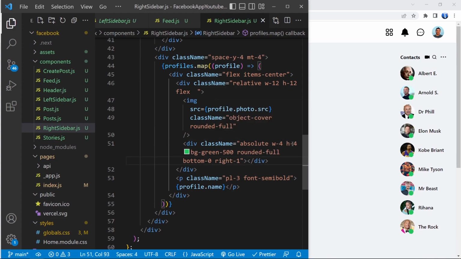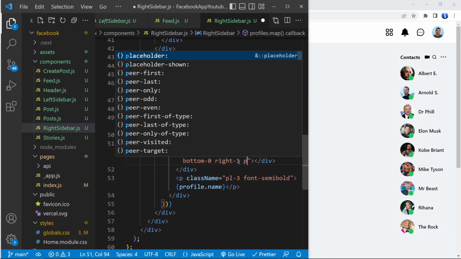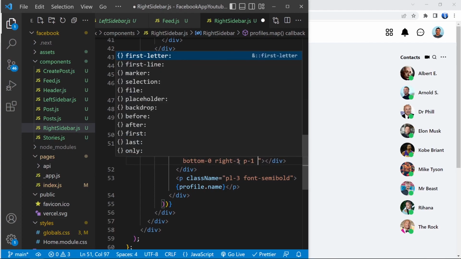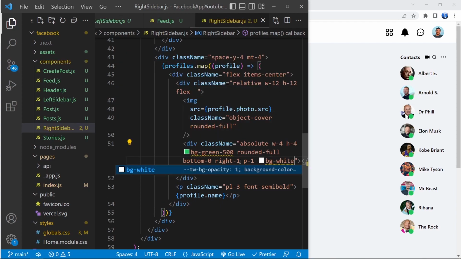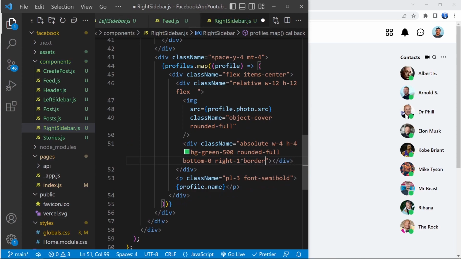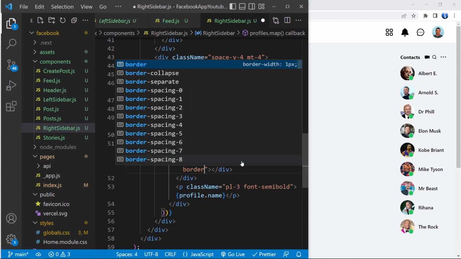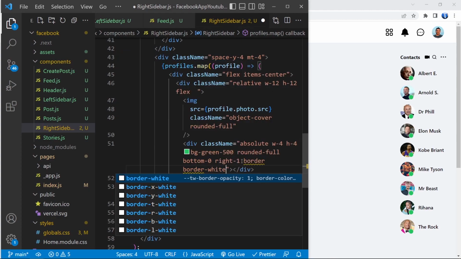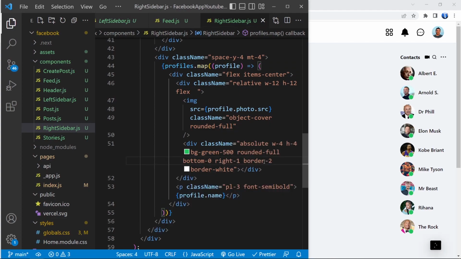So width 4, height 4, I'm gonna say padding all around of 1 and background of white. So let's delete this, and I'm gonna say border, save. I'm gonna say border white, save. Say border of 2, and I think it's looking decent, but let's keep this at 3, save.